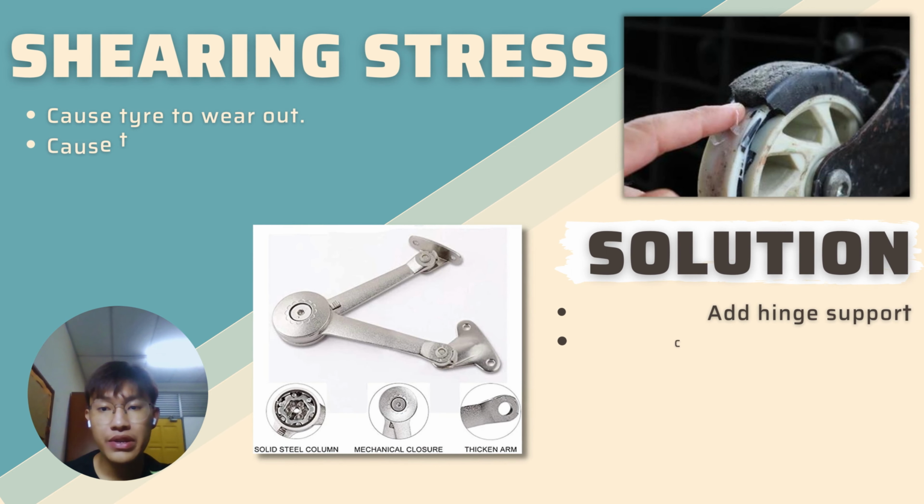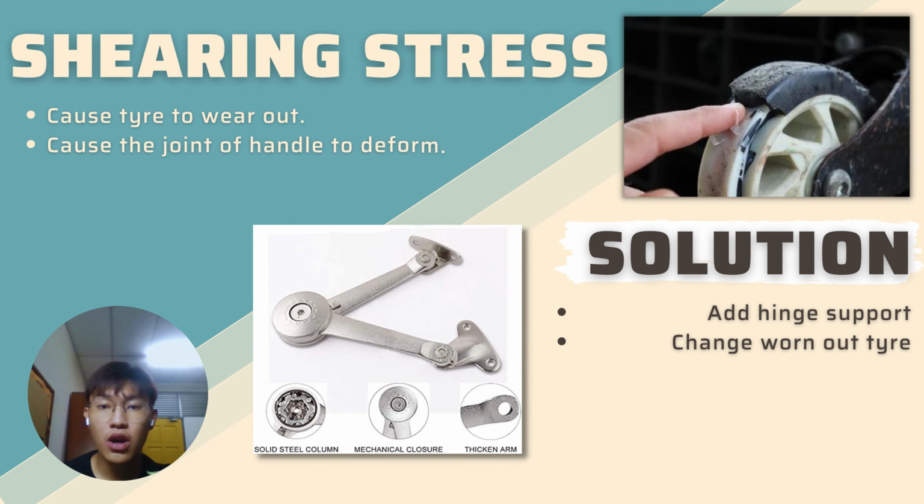Shearing stress. Shearing stress is a type of stress that acts coplanar with a cross-section of material. Shearing stress arises due to shear forces. They are a pair of forces acting on opposite sides of a body with the same magnitude but opposite direction. In our case, we can see shear stress experienced at the tire of the hand truck, where the tire has friction with the ground. It will cause shear stress at the tire, which will make the tire wear out easily.